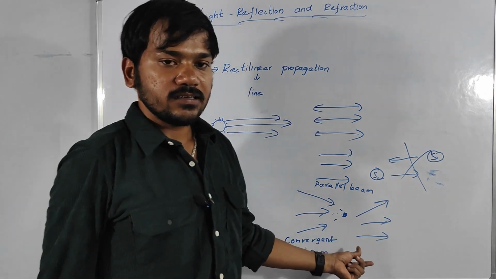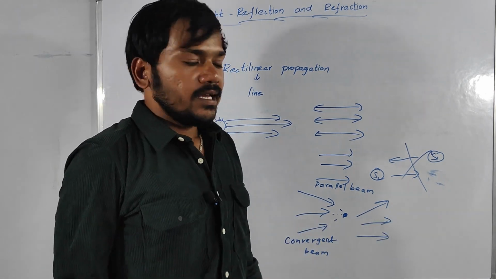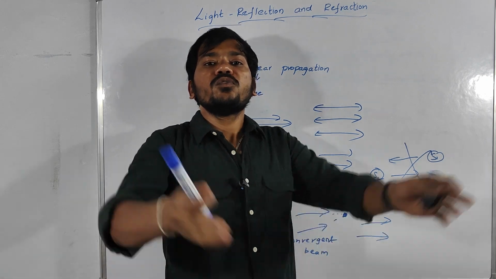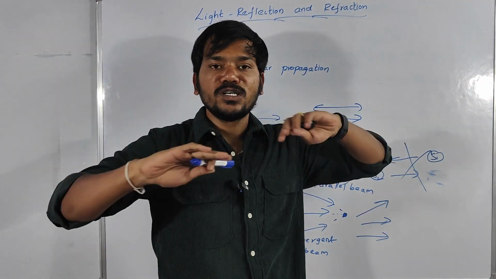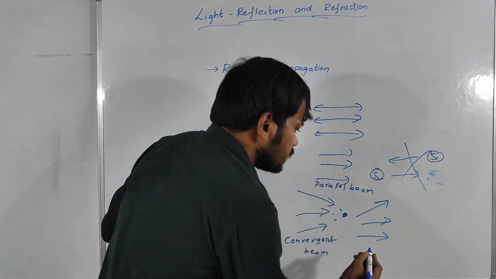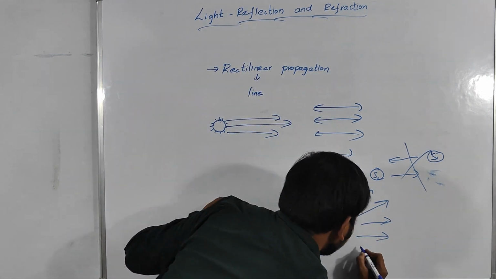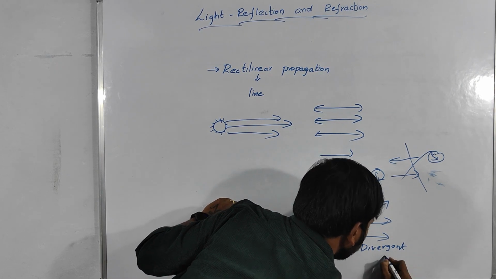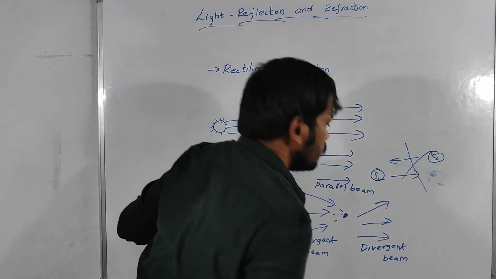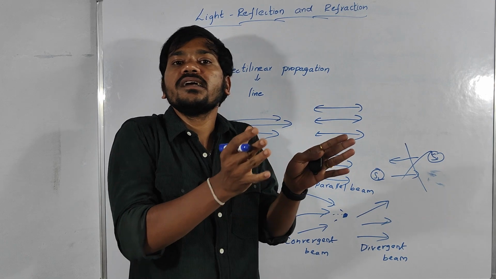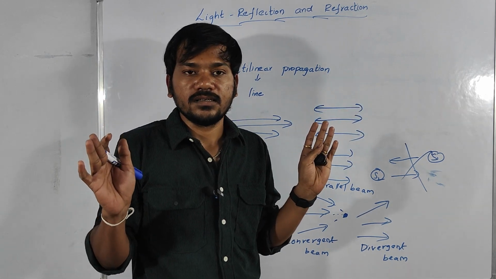And if you see these light rays, they are going away from each other. Like soon after the school long bell, as you people move in random without even listening to the PT sir or whatever the master who is guiding you, in such a way they move away from each other. This beam is said to be a divergent beam, because they are diverging from each other. Diverging in the sense separating away from each other.